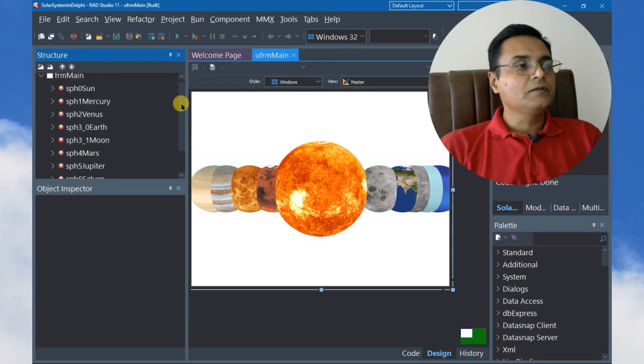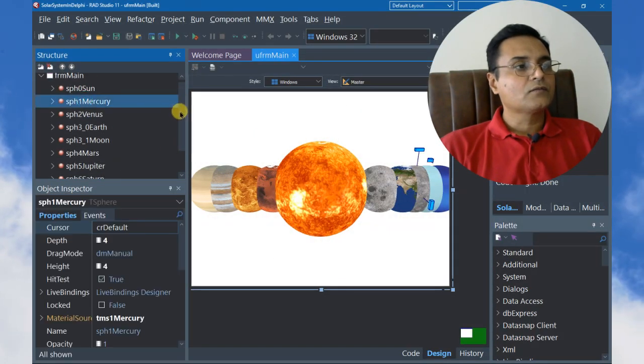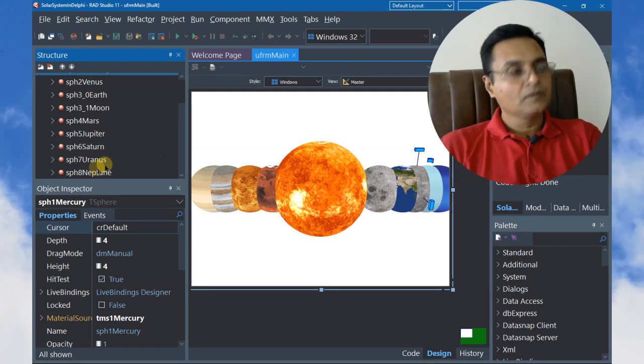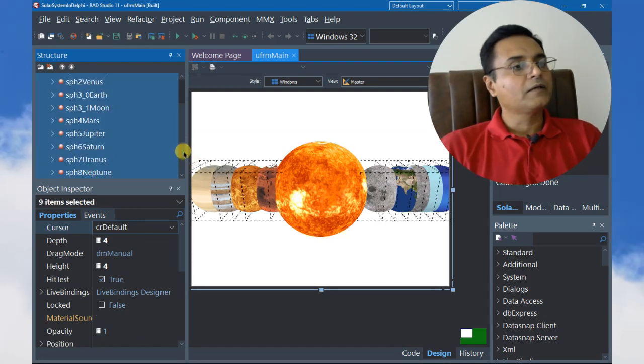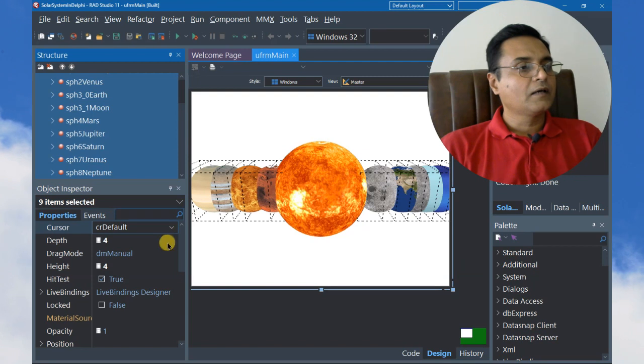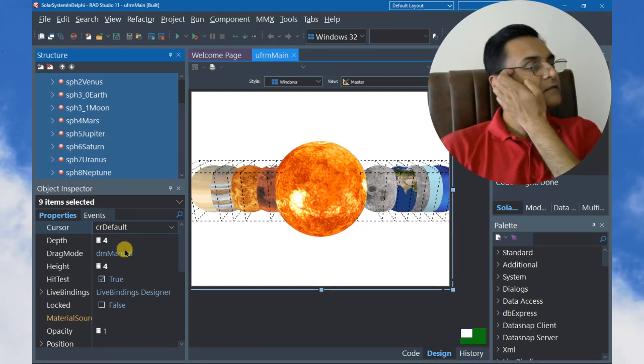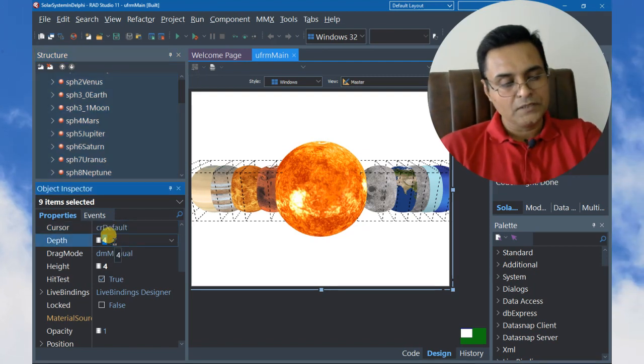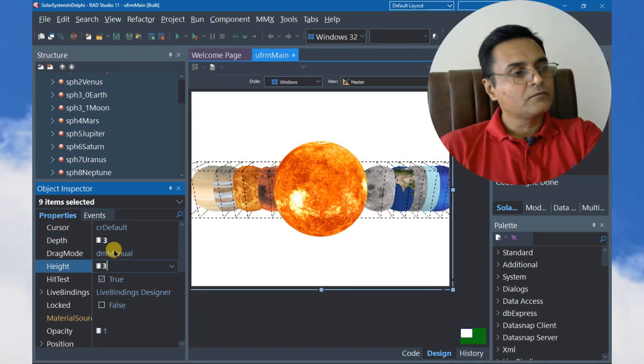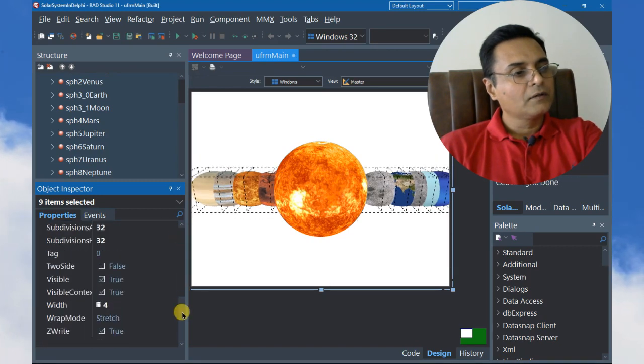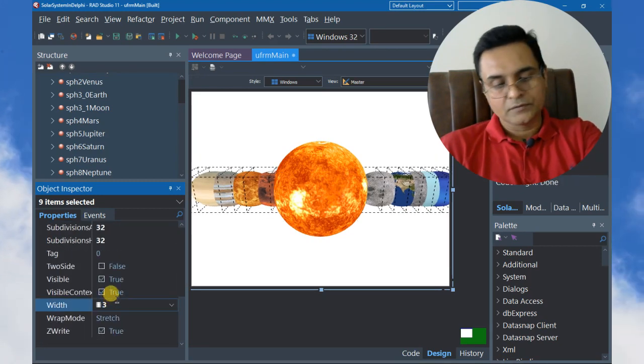So in Delphi, let us select all of them, all planets except sun, and let us change their size from 4 to 3, and 3 here and 3 to width.